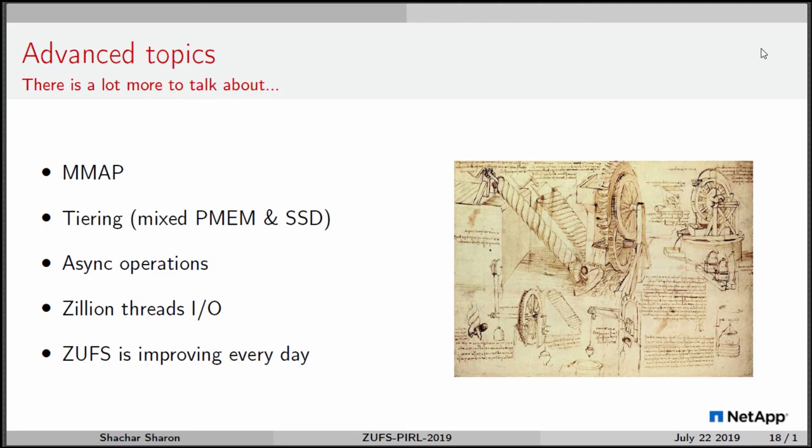There's the whole issue of tiering. One of the novelties of MaxData, which deserves a lecture on its own, is that MaxData is a tiering product. It enables you to provide a first fast tier of PMEM and a second tier of SSD or ONTAP. So you can have a capacity, say you have a PMEM of 1 terabyte and another backend store of 10 terabytes, and you get the feeling as if you are working with 11 terabytes at the speed of 1 terabyte. And the file system knows how to do all the magic of auto-tiering behind the scenes. Now, that's complicated in terms of how you do it with this framework, because you have to take into account async operations.